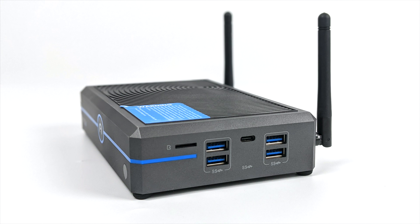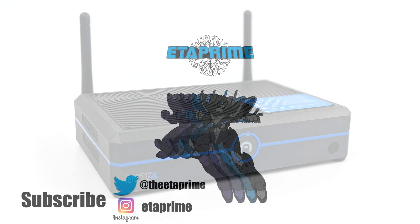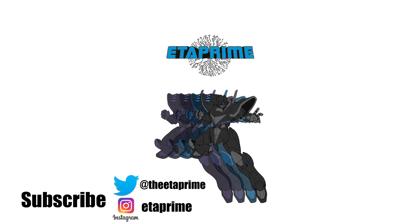With the Azul, we have a lot more I/O on the unit itself and more upgradability — we can add an M.2 SSD, a 2.5 inch SSD, and upgrade the RAM all the way to 16 gigs. So if you're looking for a small PC powered by one of these Celeron chips, this is one to definitely take a look at. That's going to wrap it up for this video — really appreciate you watching, and if you want to see anything else running on the Azul Byte 4, just let me know in the comments below.